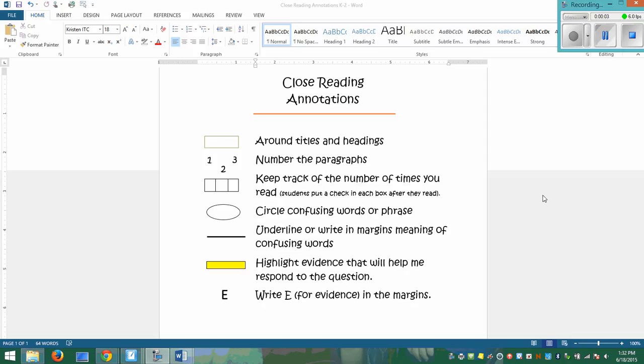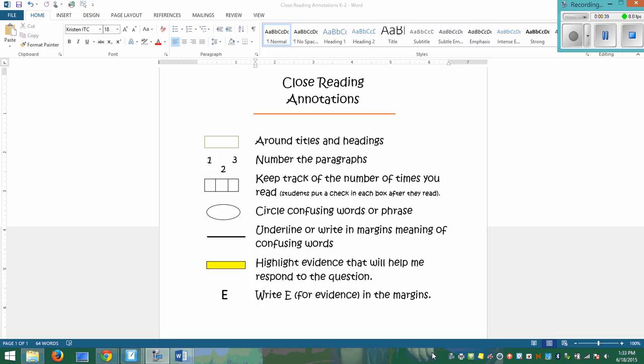As you are reading and researching about close reading, you will find many examples of annotations to use and teach the students. In kindergarten and first grade, I don't know the best way to do this or if it's actually necessary. You could model annotations of the skills using highlighter tape or wiki sticks. However, we want to keep this as simple as possible. So more than likely, just modeling the close reading routines without the annotations will suffice.